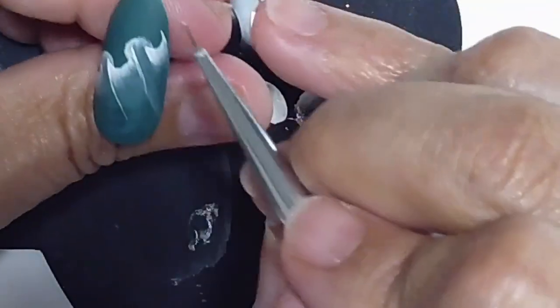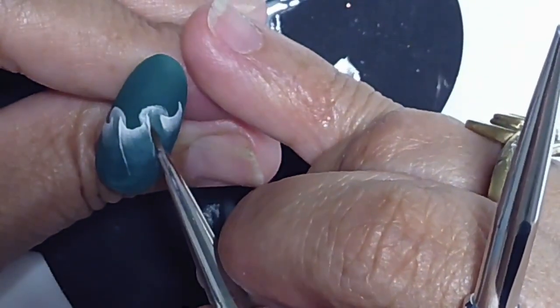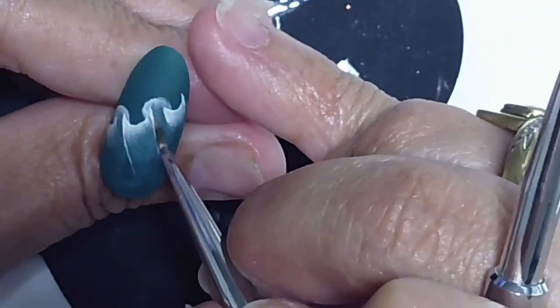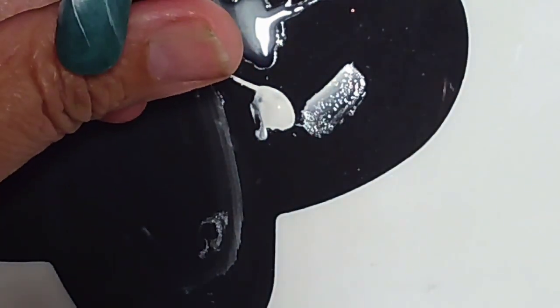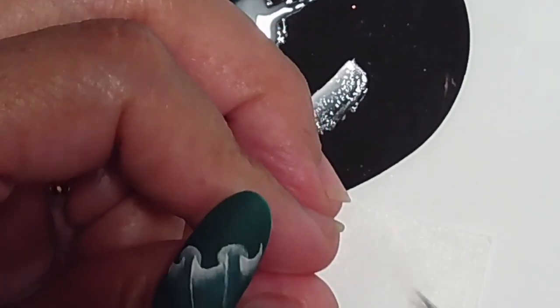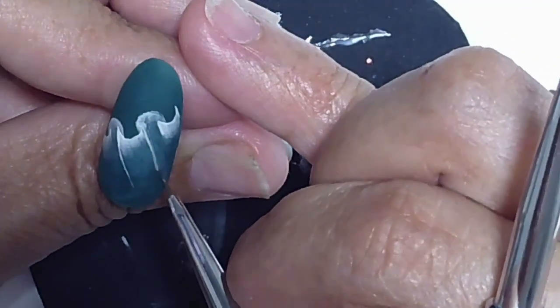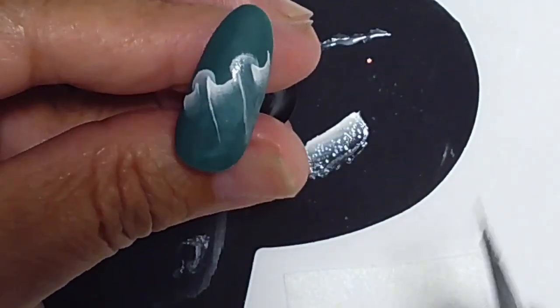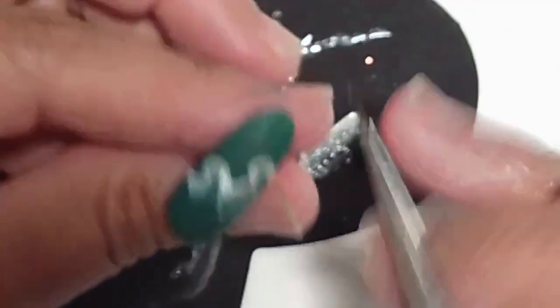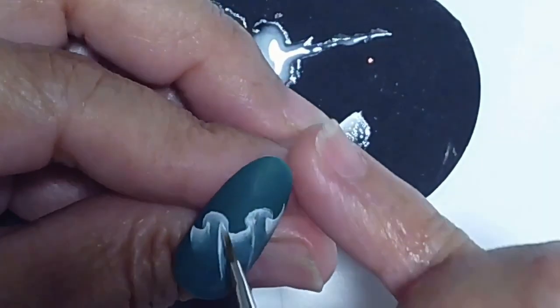If you feel that your line is too thick, just get your detail brush clean, no product on it. Just wipe it away and define it. I have a clear, a wet, lint-free wipe. Clear, wash away any product. And then you can define the line. Remember that this is still wet, so you can still keep working with it until you get it how your mind's eye sees it.